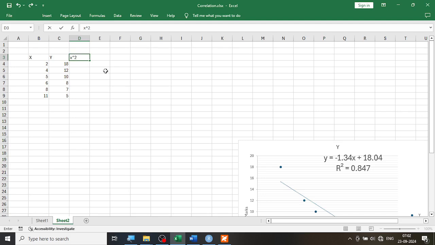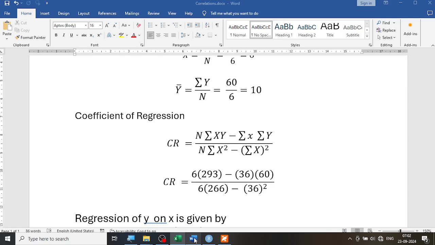If you look, I have done it in Word. The coefficient of regression, taken as CR, is n into summation xy minus summation x into summation y, divided by n into summation x square minus summation x whole square.